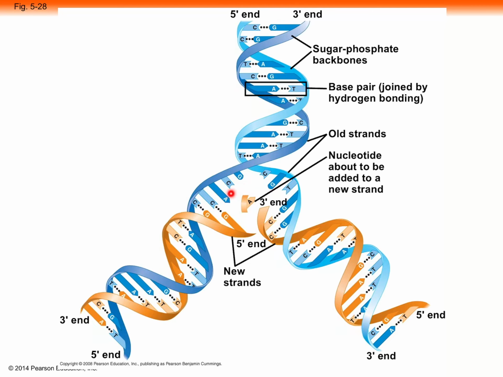If it reads a G base, it adds a C. If it reads a C base, it adds a G. An A base, it adds a T, and so on down the line. So it builds, you see in orange here, a copy of that DNA strand. That new strand is called the daughter strand, again shown in orange in this case. If you read this DNA sequence and compare it to this DNA sequence, you'll see they're identical.